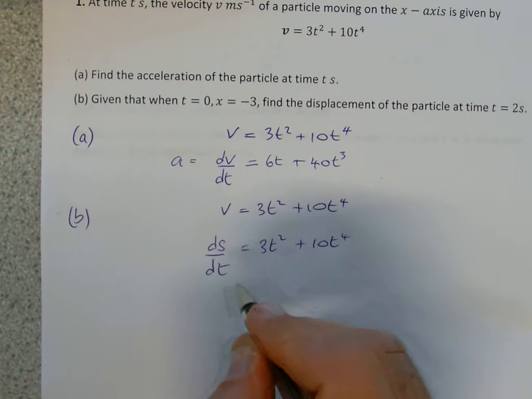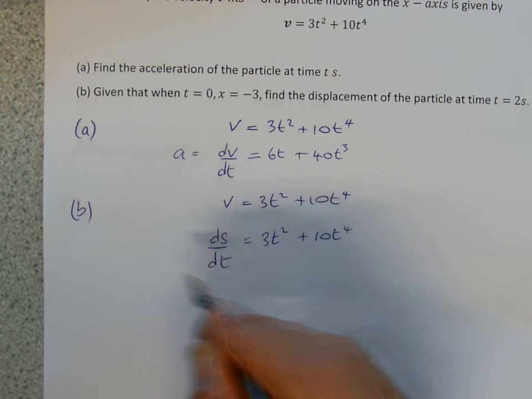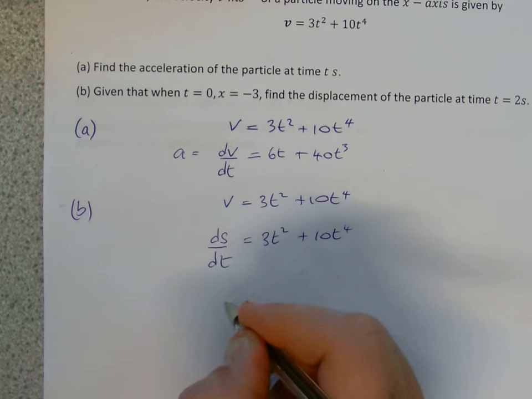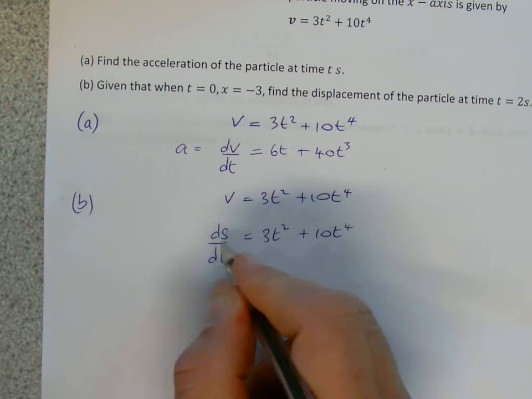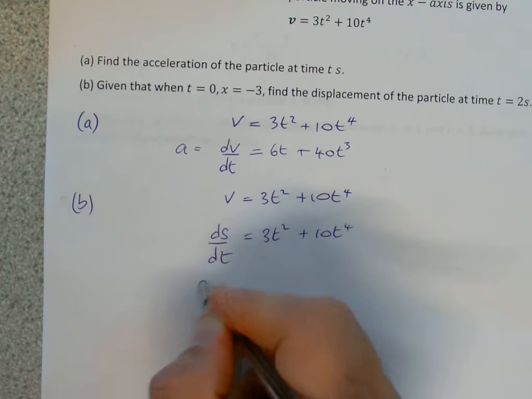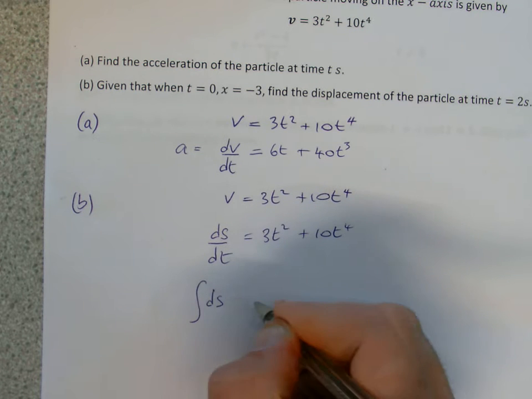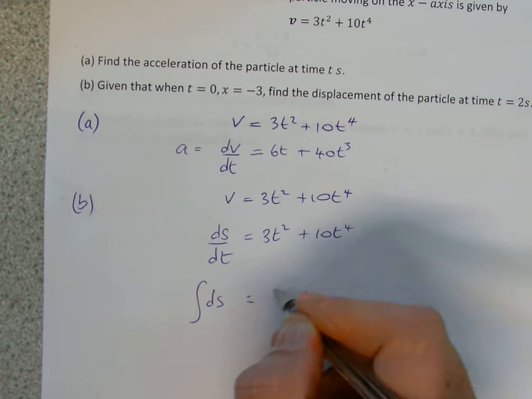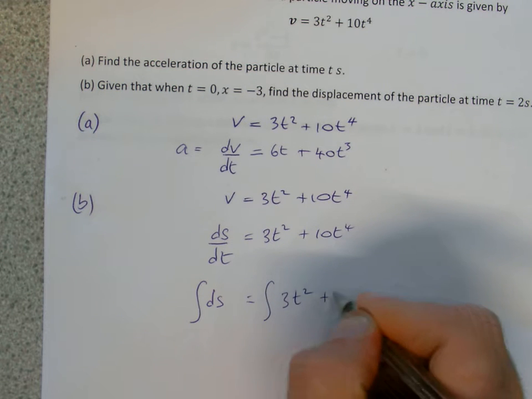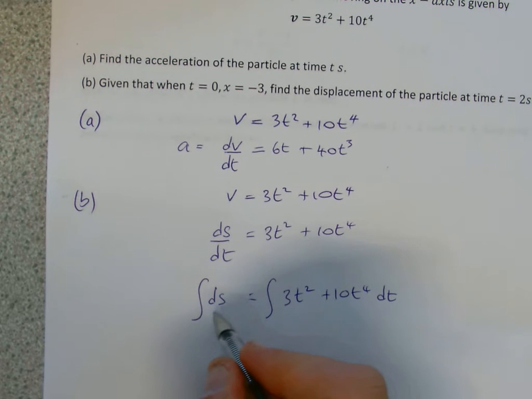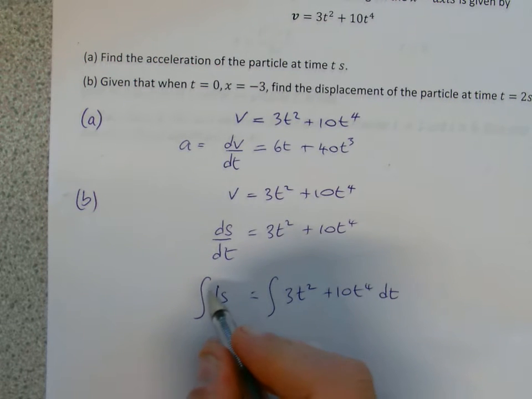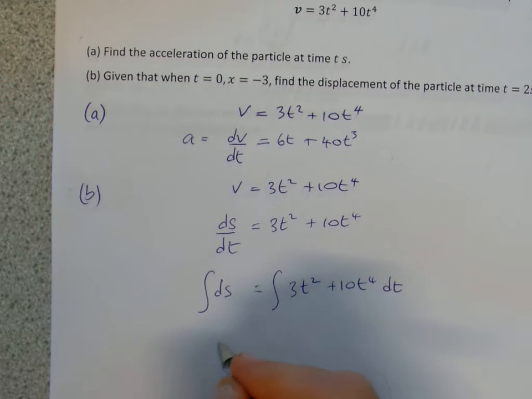Now, when I integrate, I'm going to separate the variables. Think of this as like a differential equation, as we're doing C4. So you separate the variables, get the t's on one side, s on the other side. So we've just got a ds here, and we'll be integrating that, and you take the dt up and multiply it. So then we're going to have 3t squared plus 10t to the power 4 dt. Now when you integrate here, you've just got ds. That really means 1 times ds, because there's nothing there. So you're going to integrate 1. When you integrate 1, you get s.